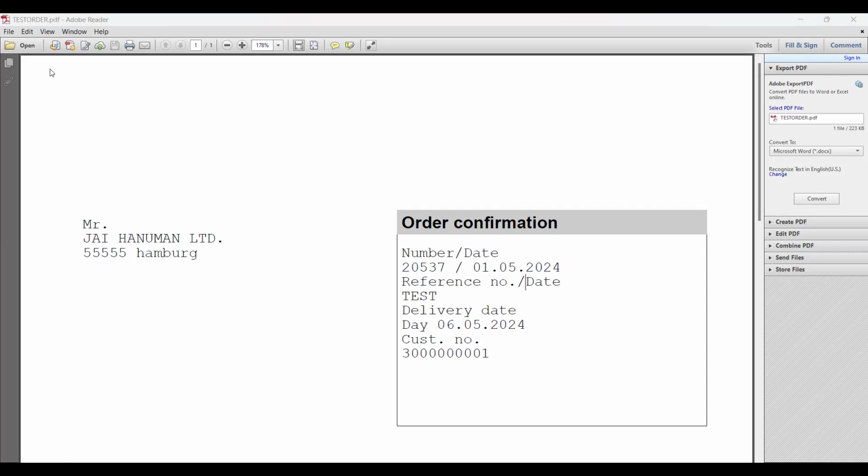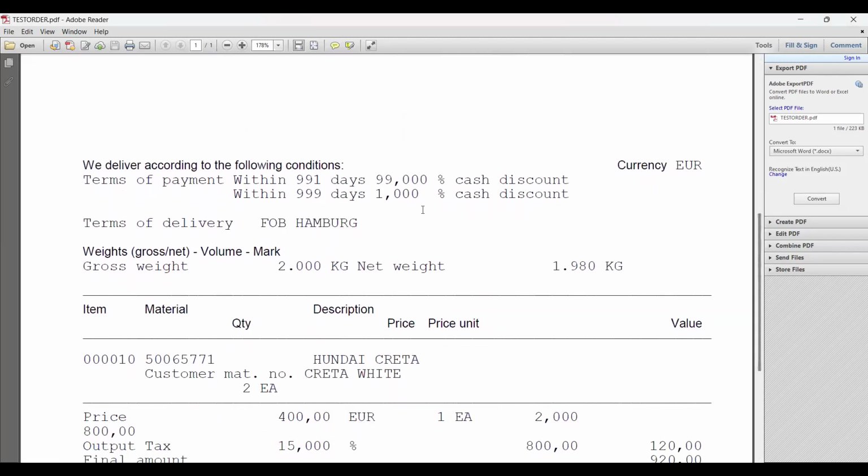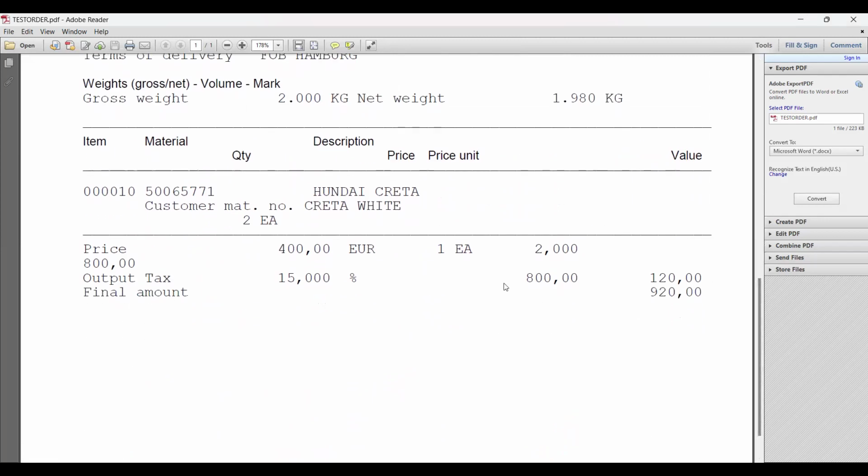Not only that, you have to ask them what logo needs to be placed here, what the header is, and what the footer is. I cannot show my real-time system, that is a different story. For terms of payment, if you look here, you also need to develop logic for the form. Suppose item number, material number, and description, and price per unit are not aligned, right? Price per unit and price per unit value.